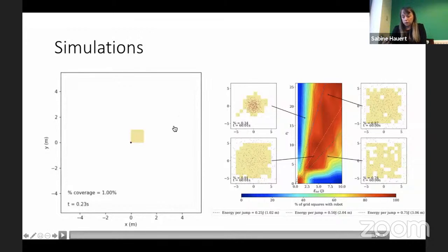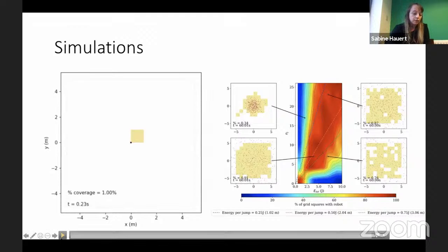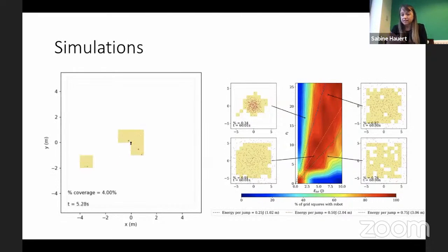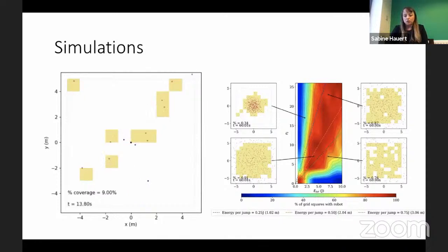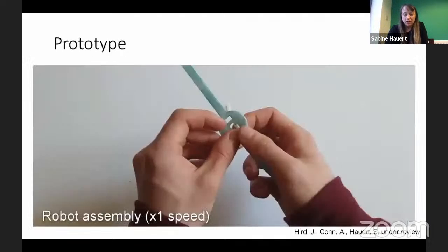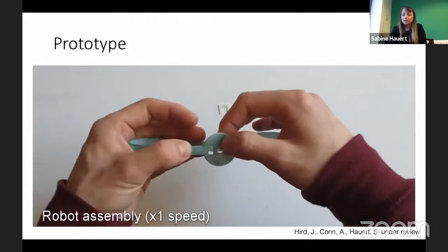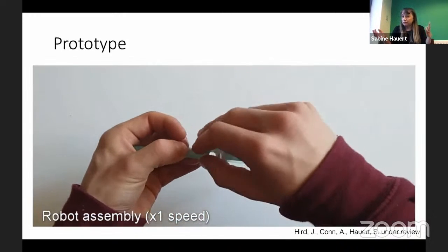So as we think of these robots that work in large numbers, we need to think about a different way of designing them. And so you can imagine if you had to cover that field with a bunch of robots for sensing or for farming or whatever application, you can make robots that sort of hop over an area. And what's interesting is you don't need that many hops to cover quite a large area, but you would need many robots. And so we've started thinking, well, actually, if we're going to build loads of robots, we need these robots to look very different. And maybe these robots need to be fully biodegradable.